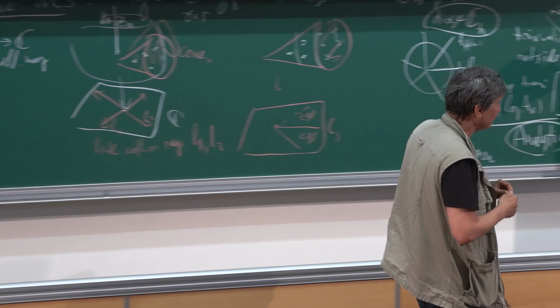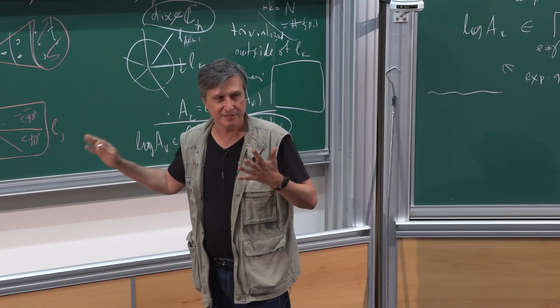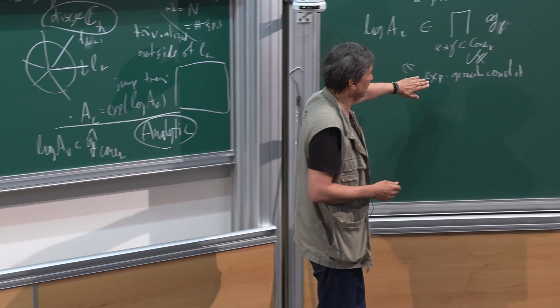But you want to explain how you get from your main example this data? Sorry? You have main example today. Yes. I will explain how you get these things eventually. Maxim, what is the condition here exactly? You have written analytic here and exponential. What is this? Sorry? What is that statement?